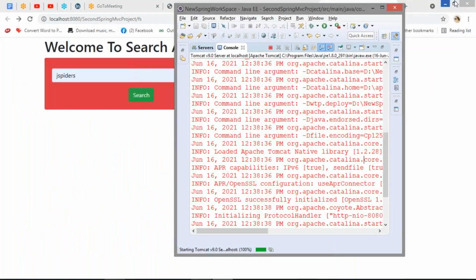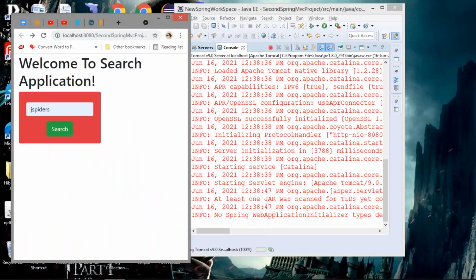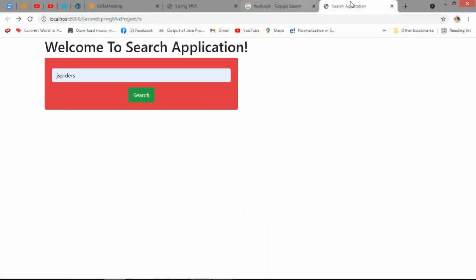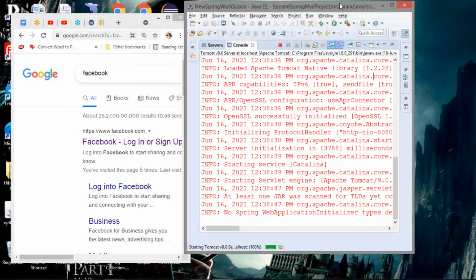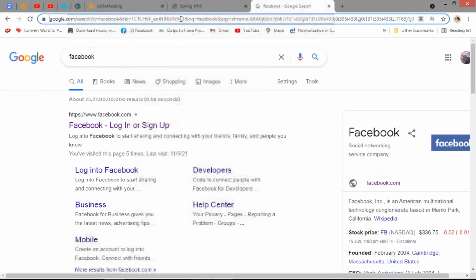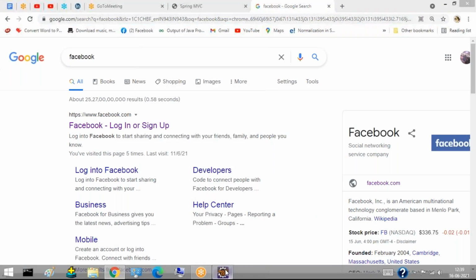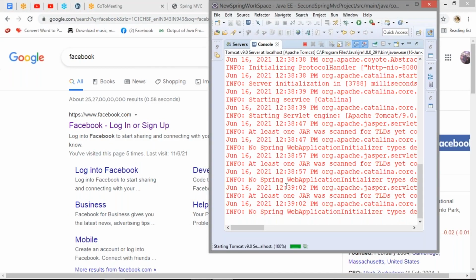We will see, guys, what's happening, whether it's working fine or not. If not, we'll resolve it. No tension at all. My Tomcat started? No, not yet.